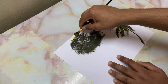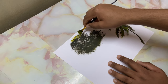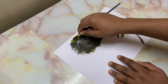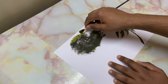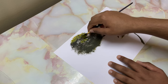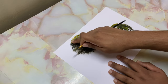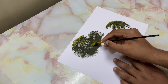Instead of getting that generalized look, you can go for this detailed look in your painting. But if an element is very far away, this technique is not going to work — you need to have lack of detailing if you want elements to look far. Of course you have to make use of certain colors and create different shapes. Then just tap it and blend them together, and some over here too.